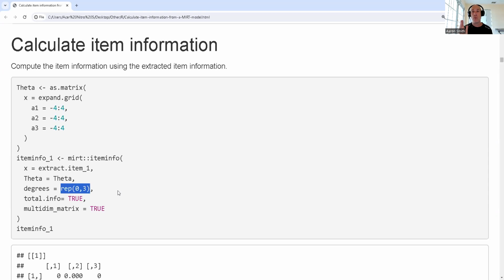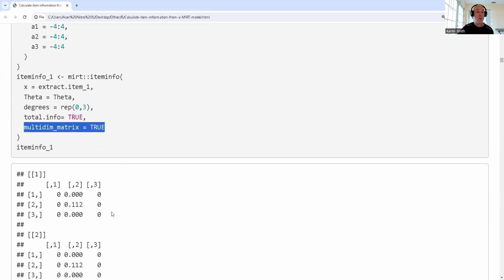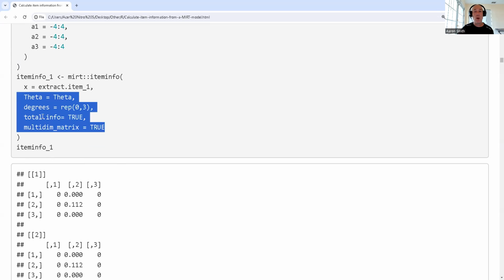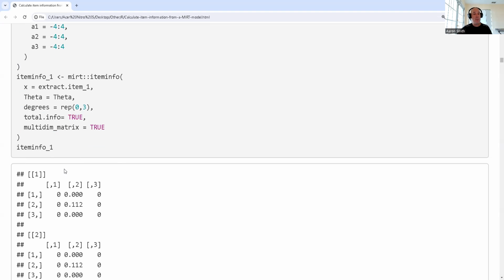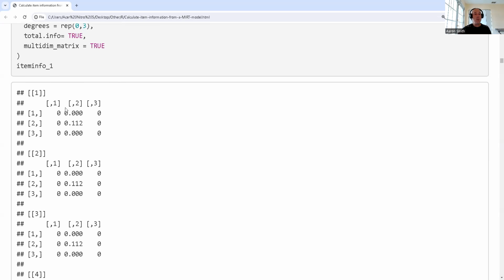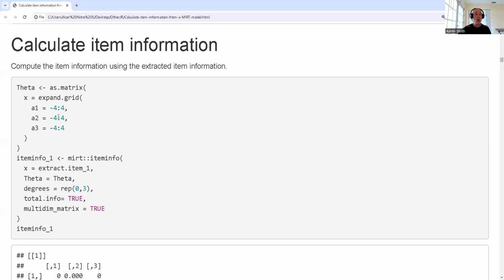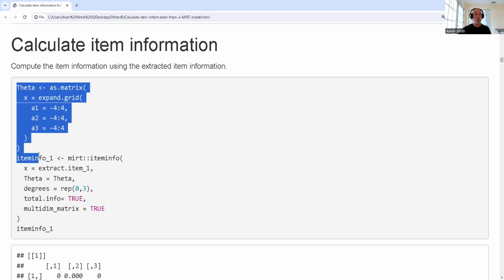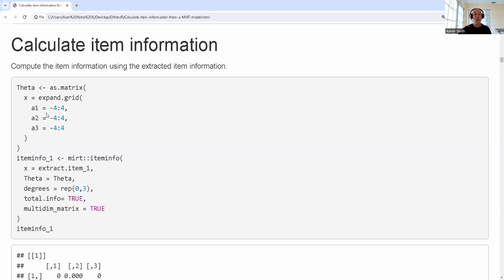That will definitely change depending on your project. Compute total info, yes. Give me a multidimensional matrix, yes. And so now I've got it spitting out this way, and these are parameters that the viewer gave me. You can see for each individual student in my score data set, each row corresponds to a fictitious student whose abilities are set by the matrix row.